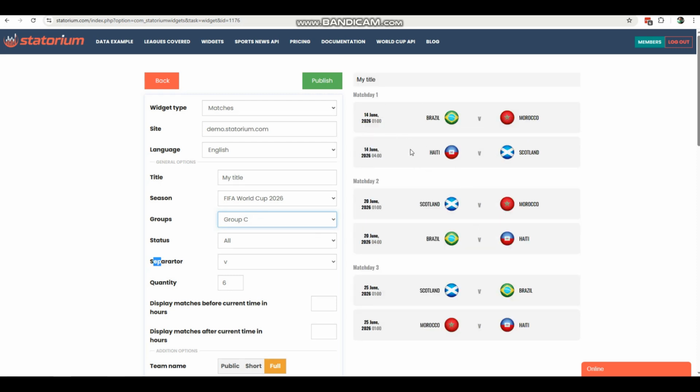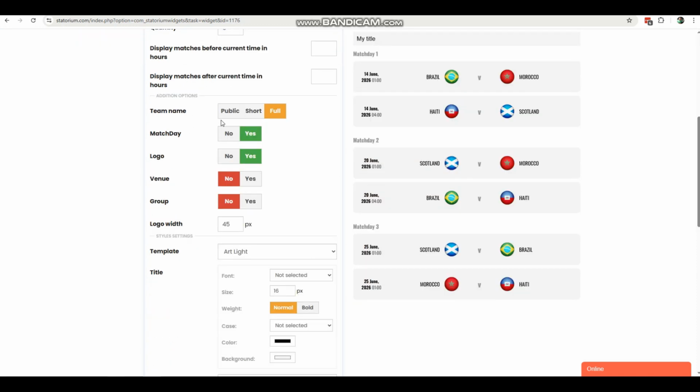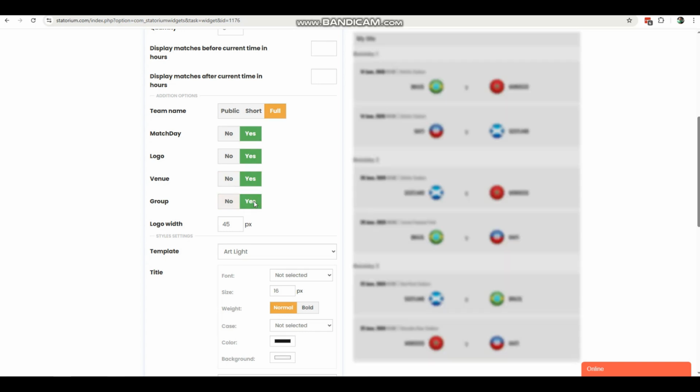So for example, group C matches. Also I have 3 types of names, so public name, or for example short, for mobile. And I also have some additional options like venue and group.